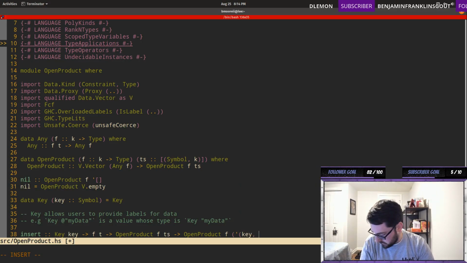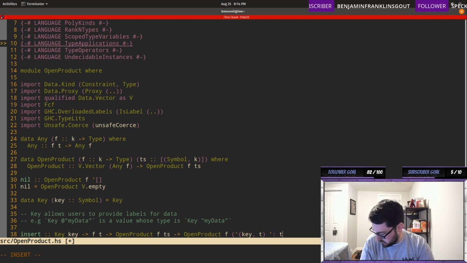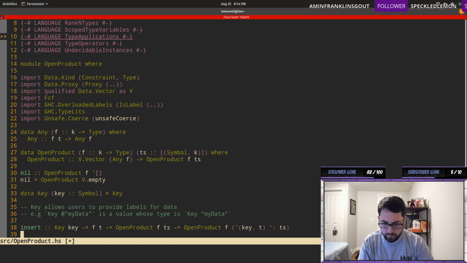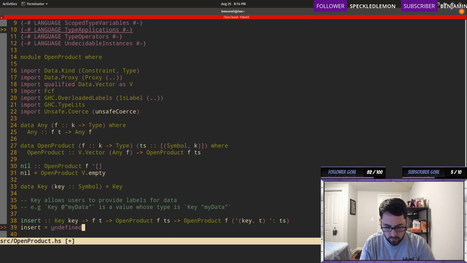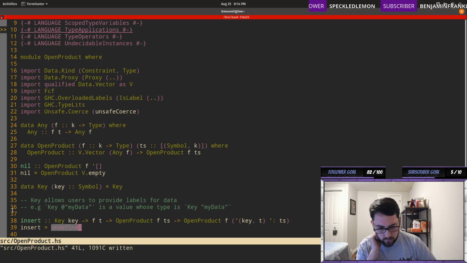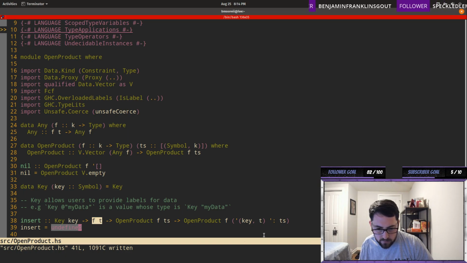K, T. Okay, so let's write this undefined and think about it a little bit. All right, so this T is the thing we're trying to put in here with a key.